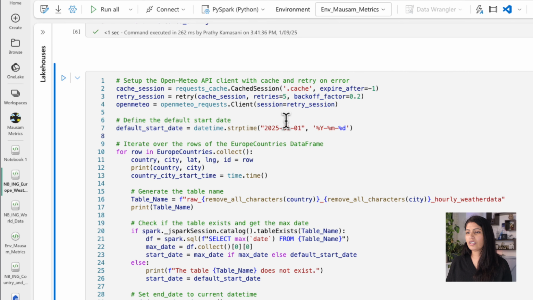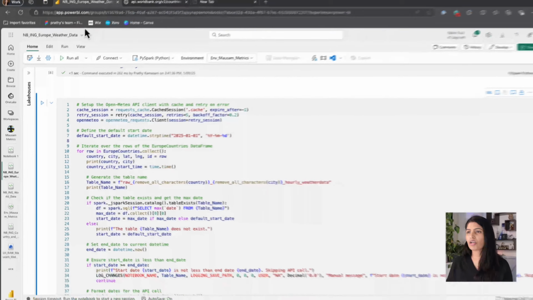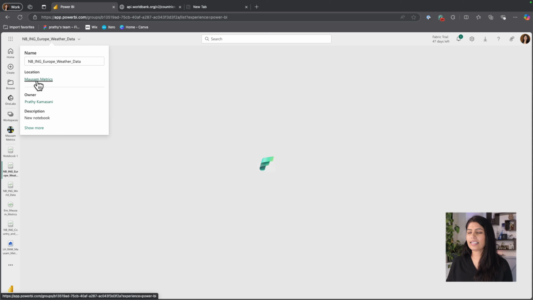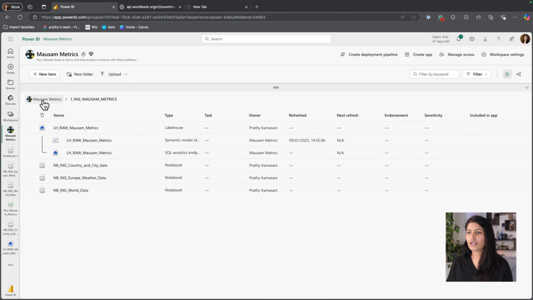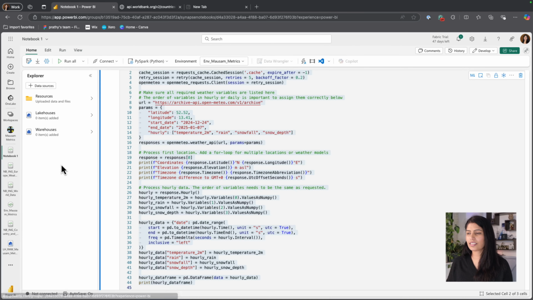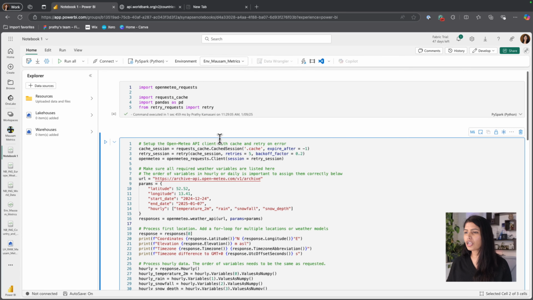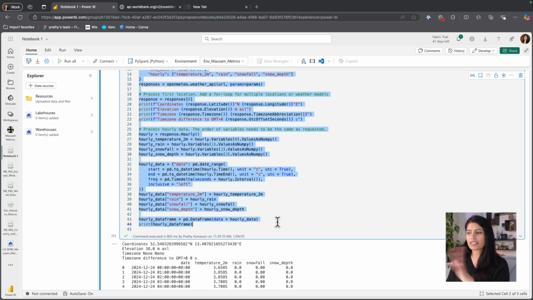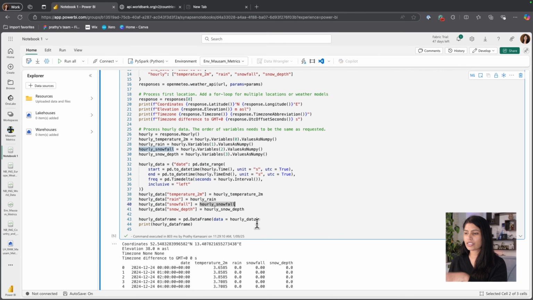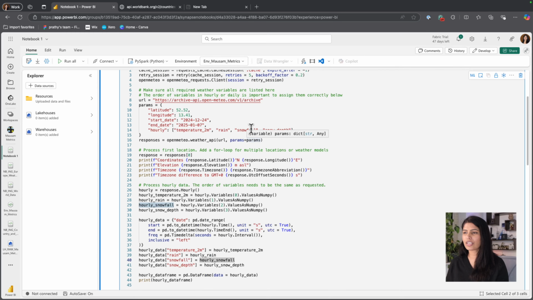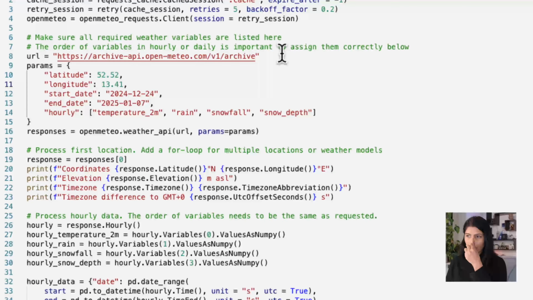This code block is what I basically did: if we go back to my main folder, this is the notebook I have. I just copied the code from this and pasted it into the other notebook, because I know that this code is working. However, there are a few changes that we had to make. The thing is the parameters.